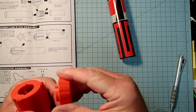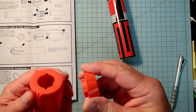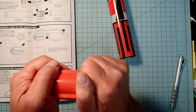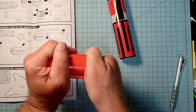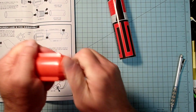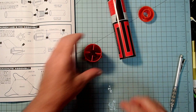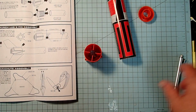Aha! Okay, we may have a problem here. Usually this just means that there's a slight difference in tolerances here. There it goes. Okay, so once you get it to move, just move it back and forth a few times to let it wear in. Alright, I'm going to leave this off while we're building, just in case I end up trying to glue it together, and I don't want that.